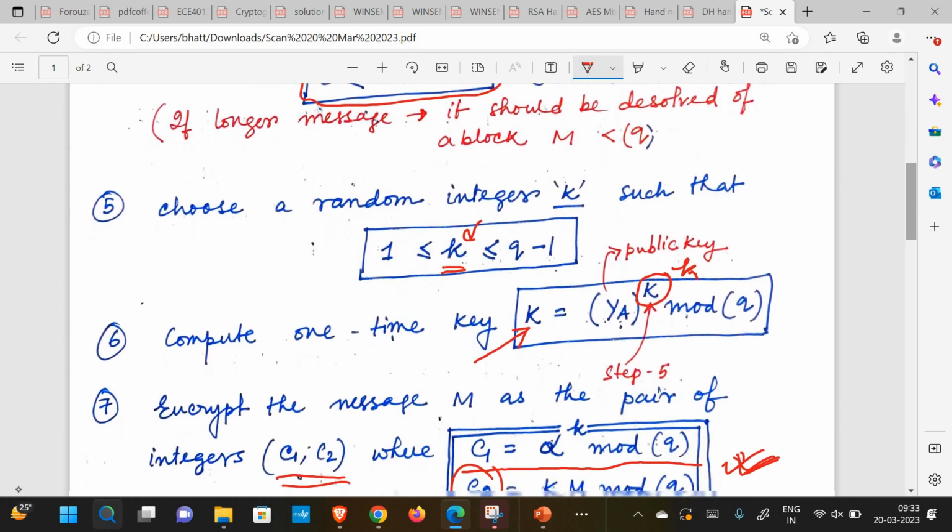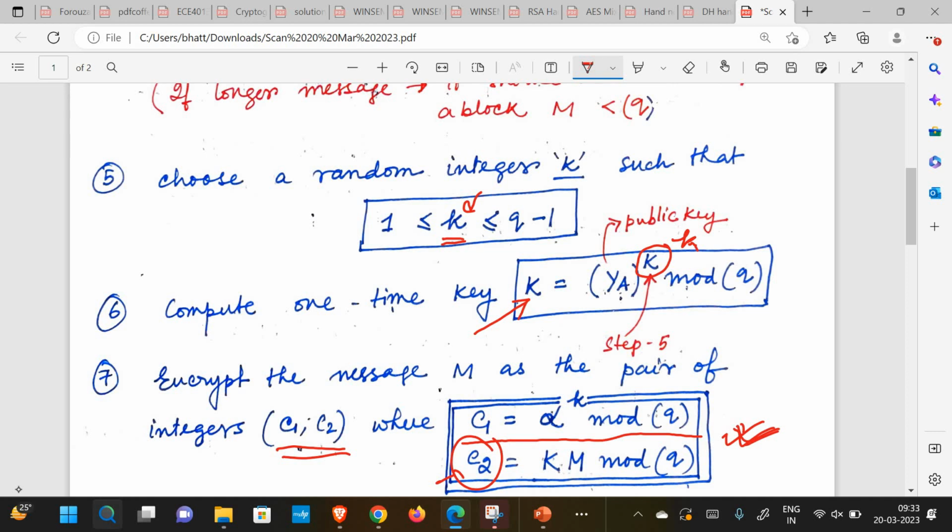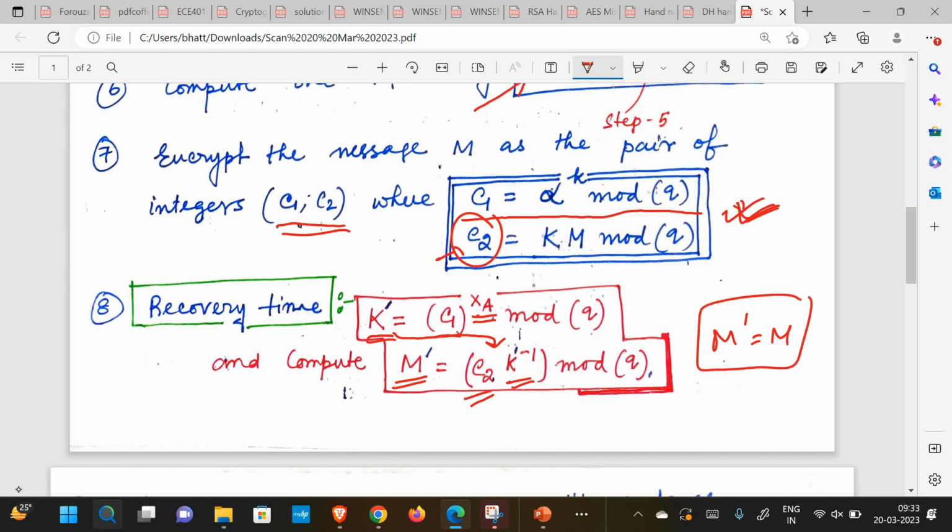But before sending it, we have to generate two more sets of keys. One is the small k and the other one is the capital K. Using the small k and capital K, we are generating two sets of ciphertext, C1 and C2, and sending this over the air. And finally, at the receiving time, we are utilizing both C1, C2 and the small k and K prime, and we are using the private key XA. And we are just getting back the data once again. So these last 4 lines are the changes that need to be made in the case of Elgamal.